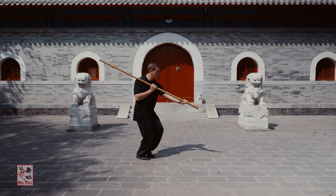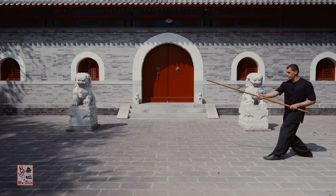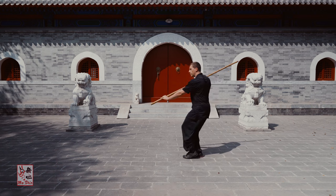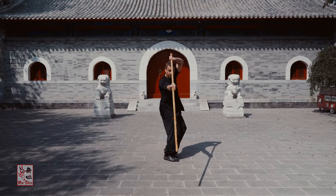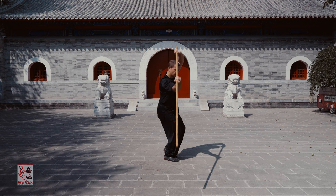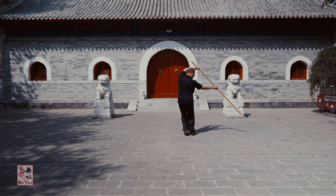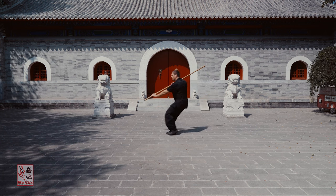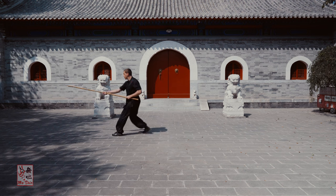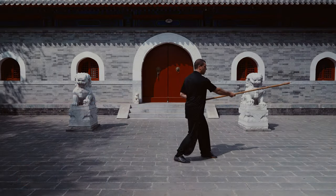Here I will present the first fundamental version of this element, namely Shang Gua Piquen, or Upward Hooking Staff Split, which features an upward hooking action followed by a powerful splitting chop coupled with forceful, aggressive and direct footwork. In this primer video, I shall cover the fundamental details and standard execution of Piquen within my line of Hebei Xinyi Quan.